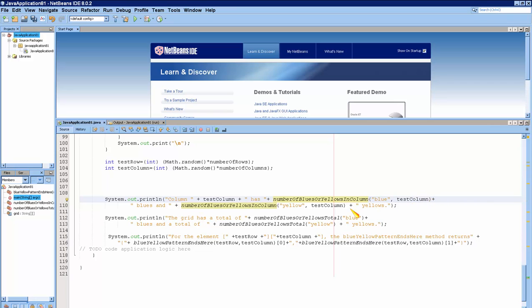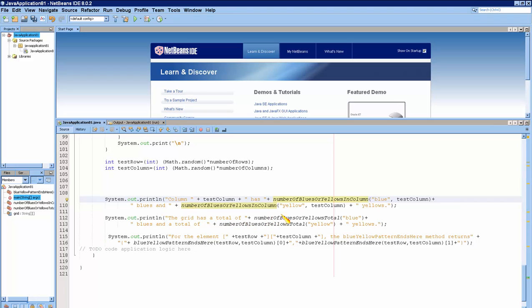So I called that with blue, so I say plus blues and plus number of blues or yellows in column yellow test column plus yellows. And I did the same thing for the total.